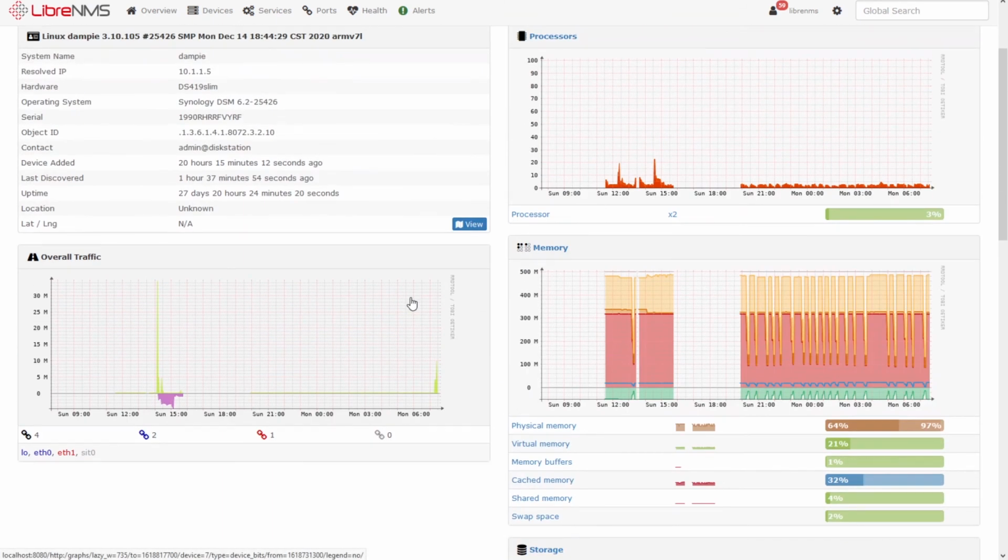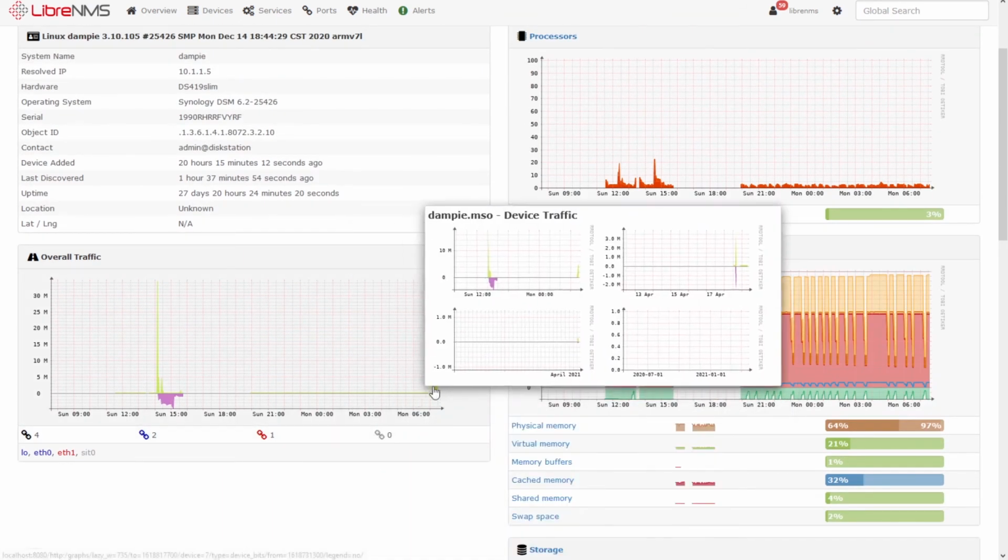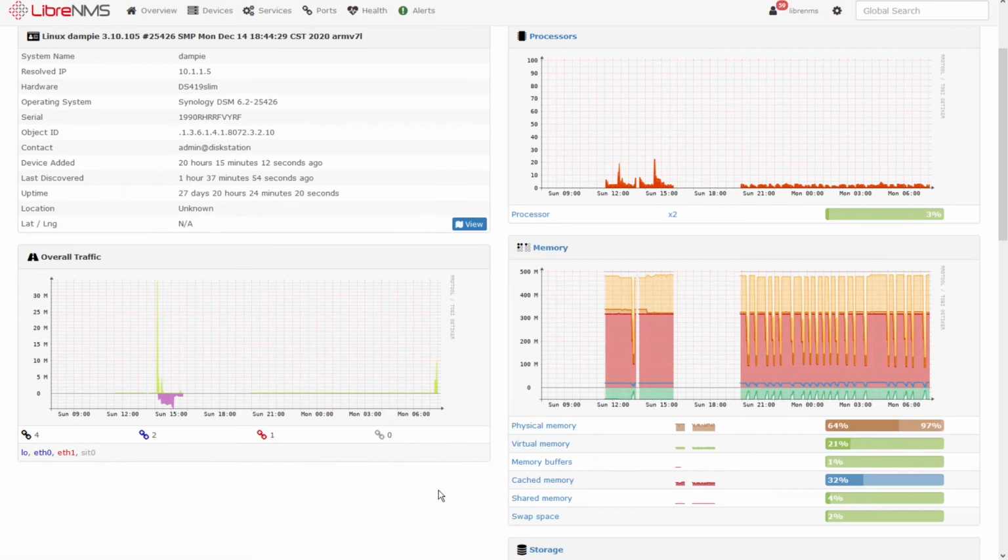The way in which I'm using this at the moment is I am inspecting individual devices. In a large corporate setup, we have thousands of devices. This is not the sort of thing that you will do. You will not sit down and look at these devices one by one and see, okay, my physical memory seems to be an issue there. What you do want is an overview of how your system is performing.